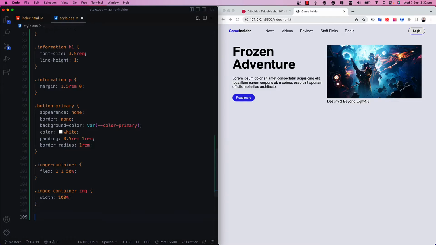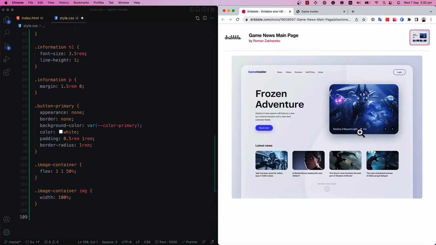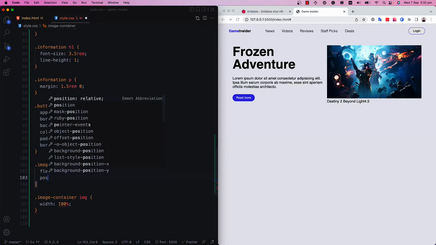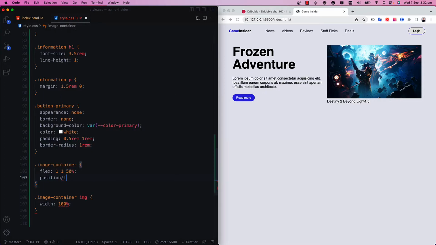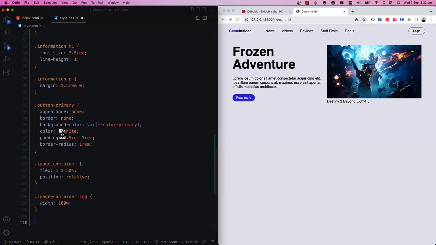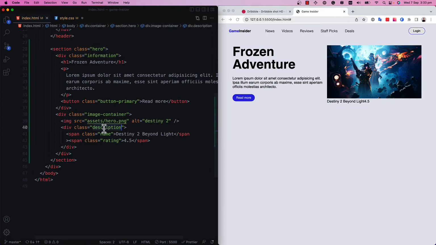So as you can see, the text is actually overlapping the image in the design. So we would like to make the container a relative container, position relative, and we will position this as the absolute position. So for the container, let's make it position relative, and for the, what do you call that one, it's description.